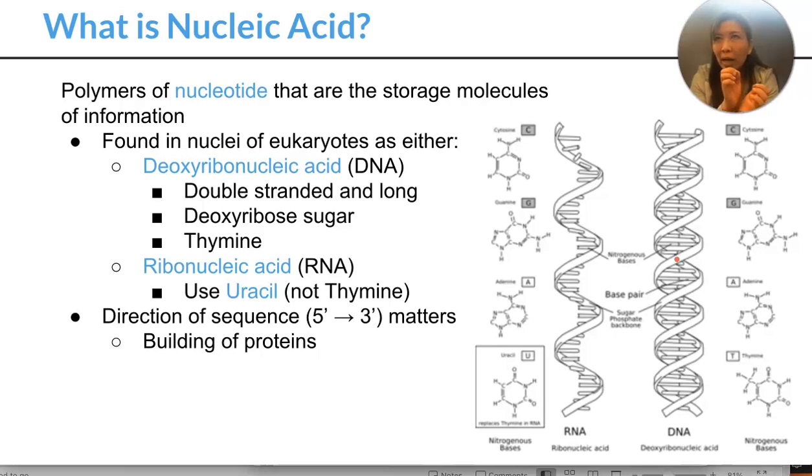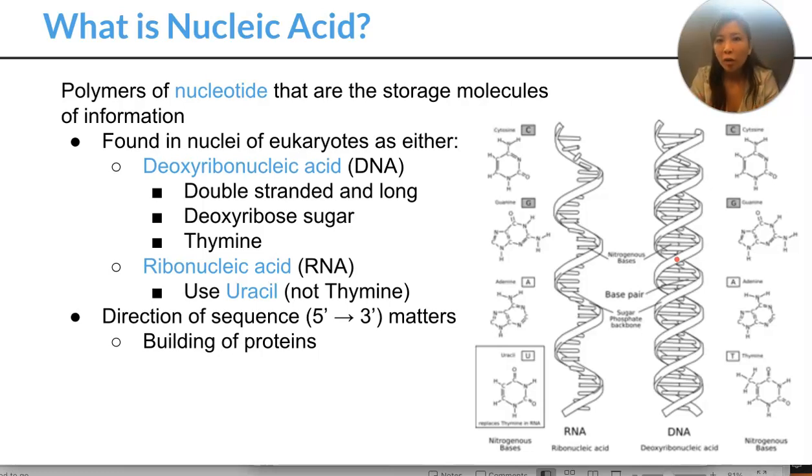And RNA is less stable. We'll talk about RNA in a little bit. RNA can stay in your cells for some time, but there are certain RNAs that exist for only seconds and then get degraded. There's a reason why they're formed. Some of it is known, some of it is not known, but RNA compared to DNA is a lot more unstable. So DNA is more stable, therefore we observe it as a double strand, because that double strand helps protect it, keep it stable, and protect that vital genetic information.